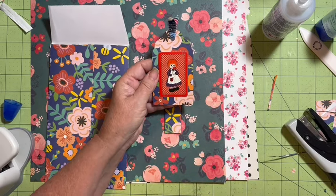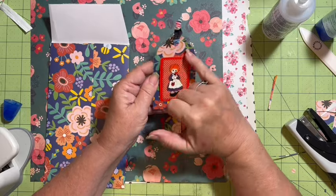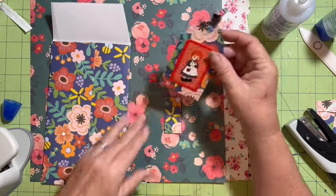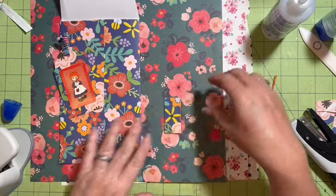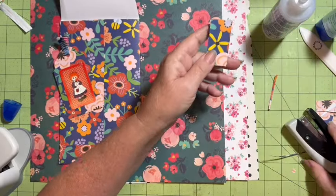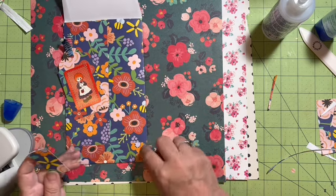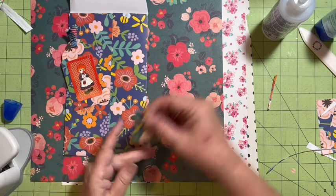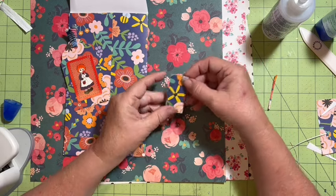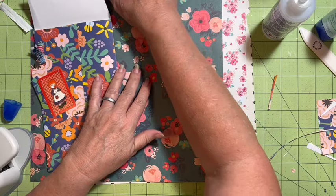Okay. So I made the tag. I added 3 things. I added a playing card, staples, and a piece of fabric. Okay. So your tag, and then add 3 things. Your base, using the longer piece that came from down here, and we've made it into a paper clip.